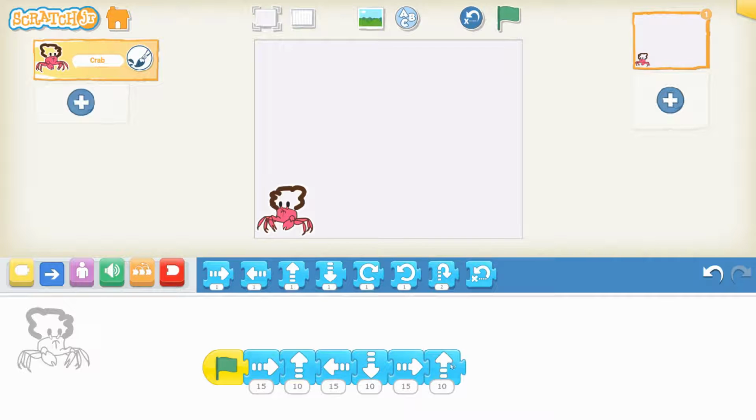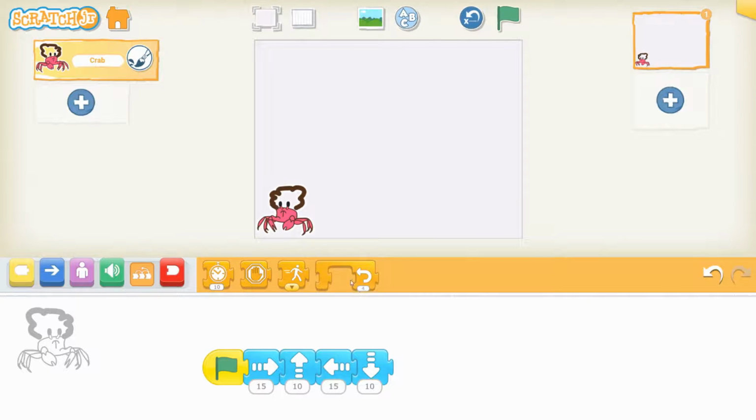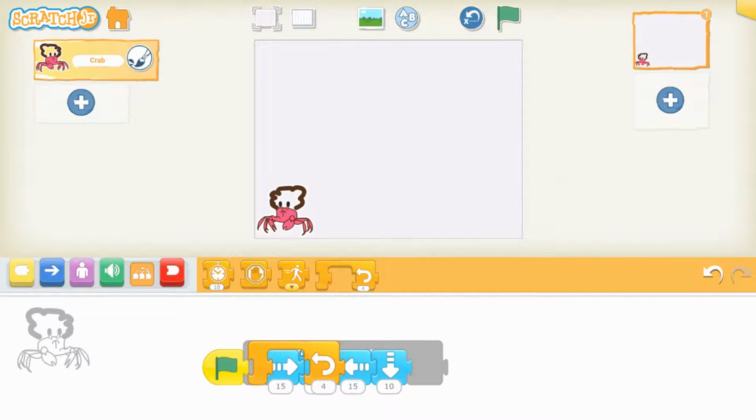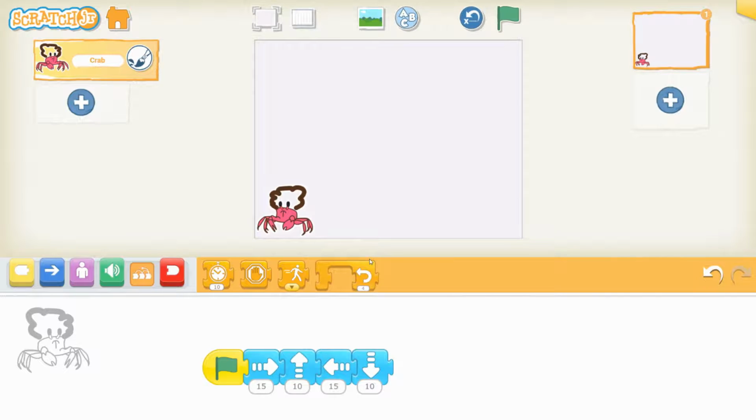I want to be extra lazy today, so we are going to use the repeat block. The repeat block can be found here in the orange blocks, and we haven't looked at the orange blocks before, so I'd like you to click on there. The repeat block is this one here. It's quite a large looking block, and if we come down here, yep, there you go, it will wrap around the code that you already have. I'm just going to place it back up there for a second.